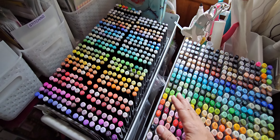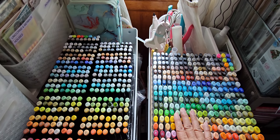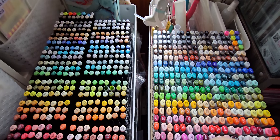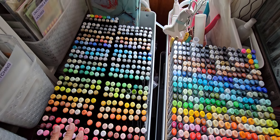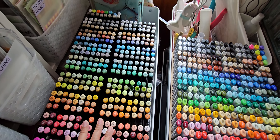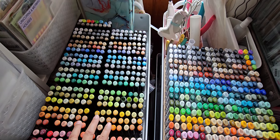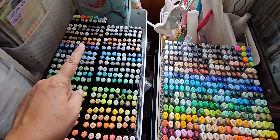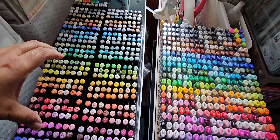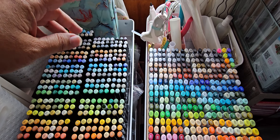You can use them together, which I have done, and it's actually very nice because there are some nice fill-ins on the Sketch Marker Brush Pro that the Copic colorway doesn't have, in my opinion. I wanted to show you those organized. This isn't necessarily a better way of storing them — it's just a different way. The main reason I bought the plastic cases is because I also use them to store my Copic refills, and they spread the markers out a bit more in the marker grid so they're more tightly stored.